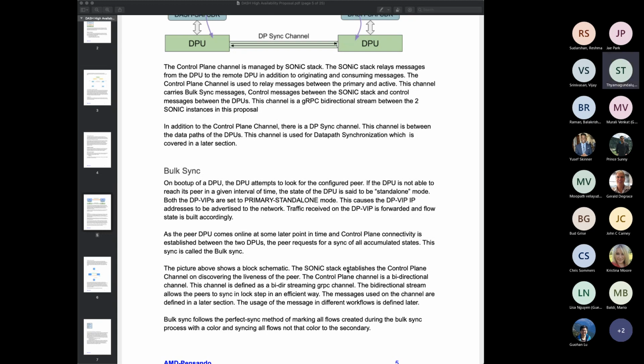There are a couple of different ways to do this. I think one other way is you could actually mark in the flow. There is some state you maintain in the flow in terms of what is the sync state, right? Whether it's been synced or not synced. You could use that from the DP to handle it.